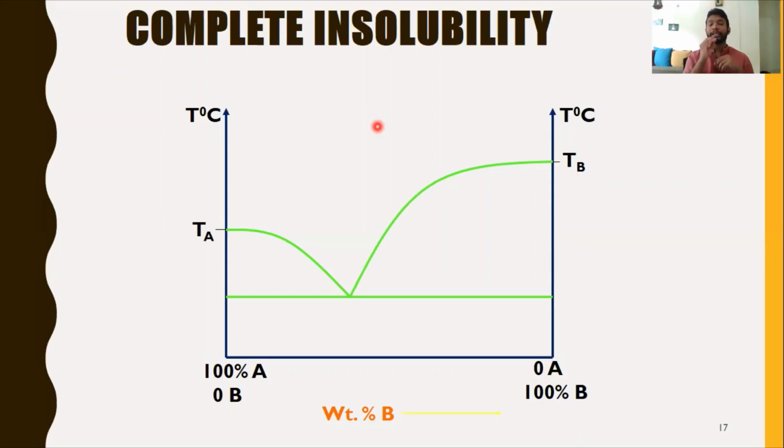But it is completely different when it comes to complete insolubility. There, these two materials, when we put them together as a liquid, are not compatible with each other. They do not mix with each other very well. It's just like putting water with sand. Even after hours of stirring, you will see sand grains separately and water separately. So something like that is what we are discussing in this section, complete insolubility.